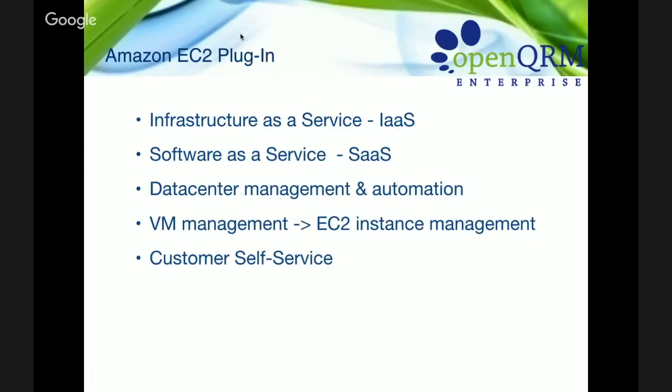Okay, hello, this is Matt Reichenberg from openQRM Enterprise. You may have known that we have already an Amazon integration before, but we now have completely revamped this integration with EC2. There are several new features and interesting functions which I would like to show you today. So first, the plugin itself provides infrastructure as a service. That means we integrate Amazon with standard APIs and provide you with components for a software-defined data center.